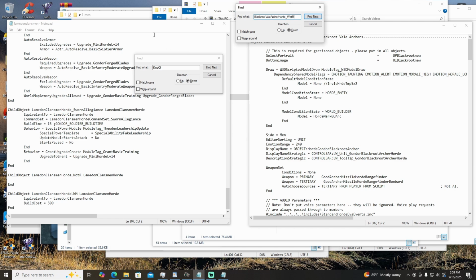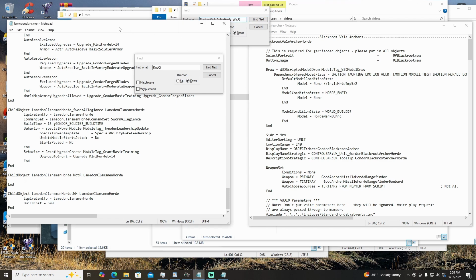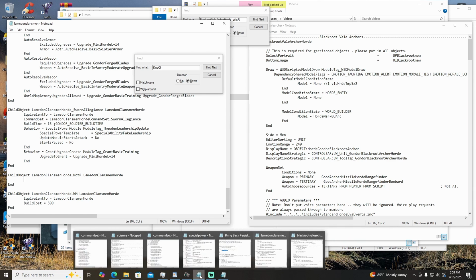Alright, so here I have a couple of units pulled up already, and you can find those over in the unit INIs, which I show you how to find in episode 1. I've got the Blackroot Vale Archers in the one category here, and Lamedon Clansmen in the other. Now, here's the thing though, you don't go to the unit INI, you go to the Horde INI. So, let me pull that up real quick so you have a better idea of what I'm talking about.